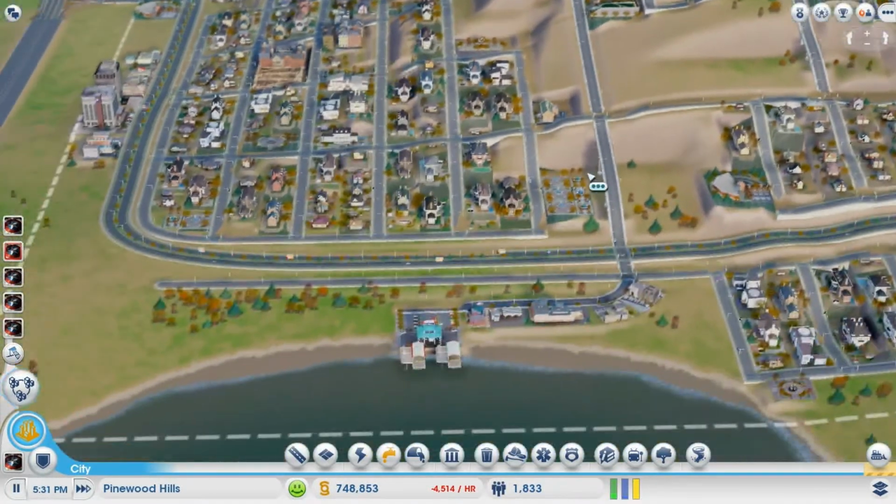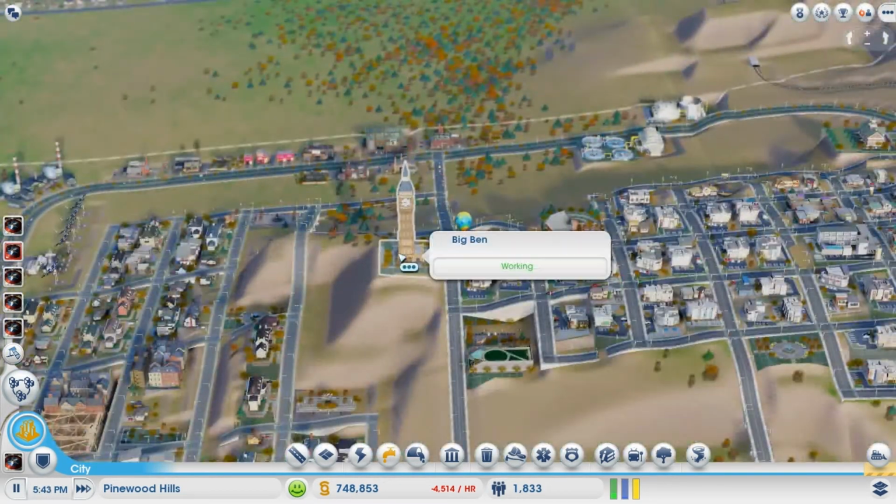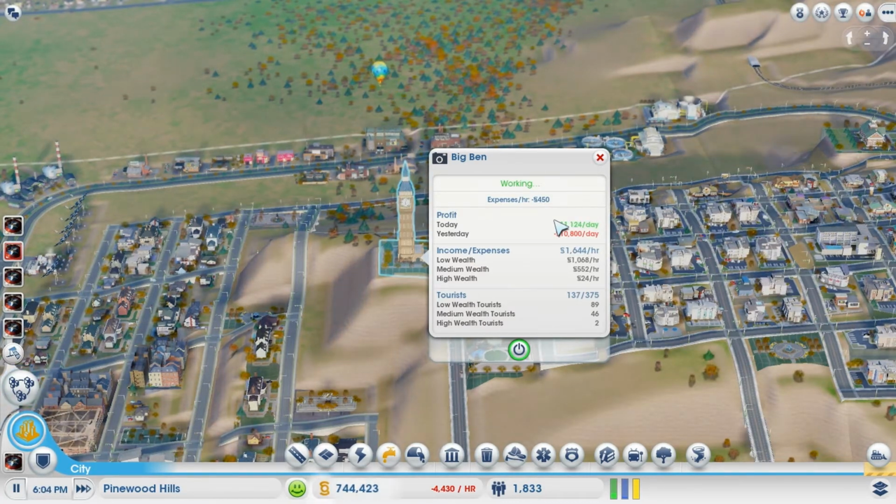All right, we're looking really good. I like this area here. Are we doing okay? Ferry, 298 tourist riders. Yep, right there, coming on up. We were down in the negatives yesterday, and then I put that ferry dock and the trains in, and look at that. That just goes to show how much that helps, you know?